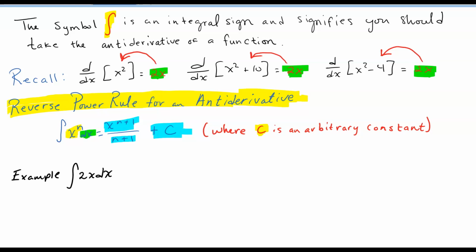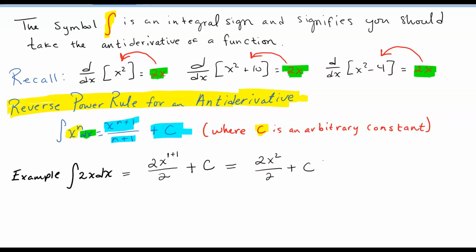So let's take a look at this example. I have the integral, the antiderivative, the indefinite integral of 2x dx. This tells me one thing: that the variable I'm integrating, that I'm taking the antiderivative of, is x. So I'm going to say 2x, it was originally to the first power. I now add 1. 1 plus 1 is 2. And now I tack on my arbitrary constant c. And so when I get this, I get something that looks like this: 2x squared over 2 plus c.